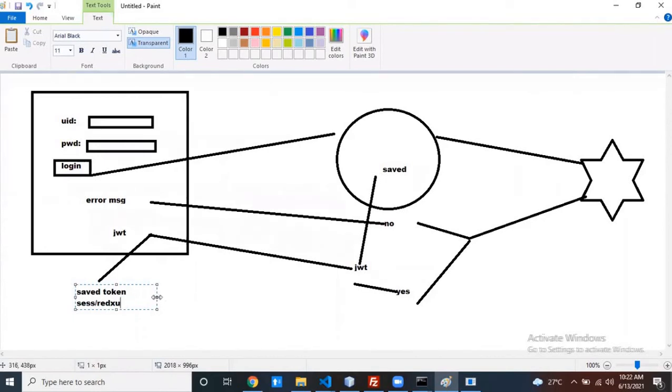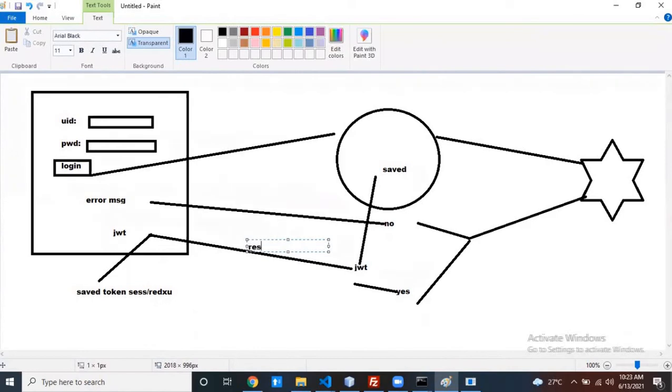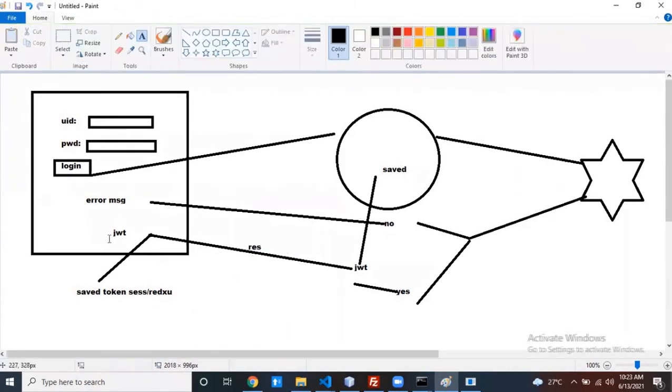That is the positive flow for my login. Once the username and password are wrong, there is no token concept. Simply an error message, entered username and password is wrong, you can put it. If the username and password are correct, then he has to create the token, save it on the server side and give the token as part of the response. My client is going to save the token on the client side also.